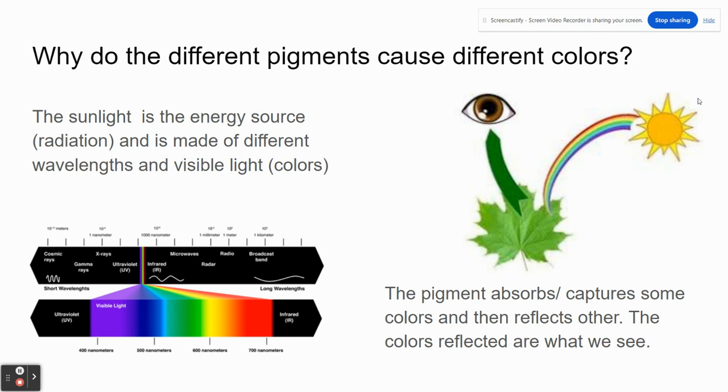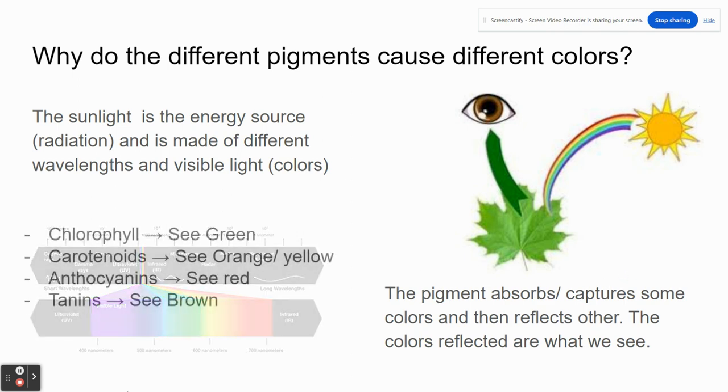So if I see a green leaf, that means the leaf or the pigments are absorbing every color in that rainbow except for green. So a green leaf is absorbing reds, blues, purples, because again, it absorbs the things you can't see. So I see green, it absorbs everything else. Okay, and that works for all of these other ones too. There's a bunch of different pigments that absorb different colors because you're seeing different things.